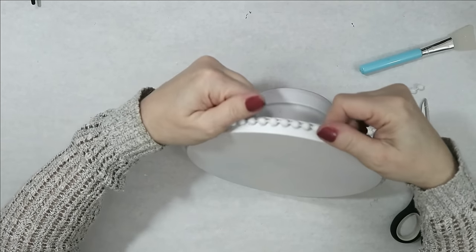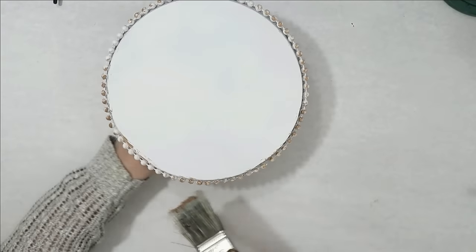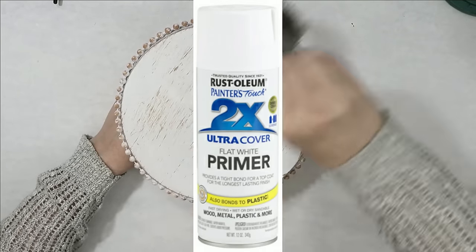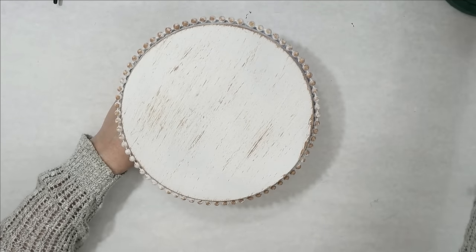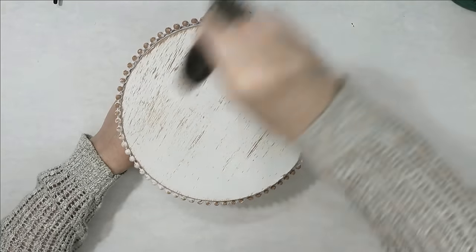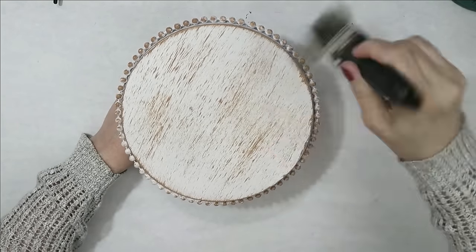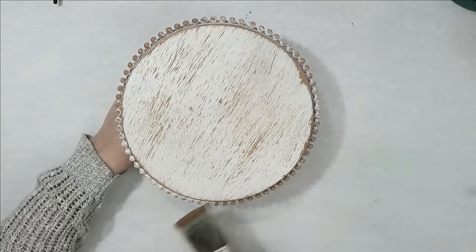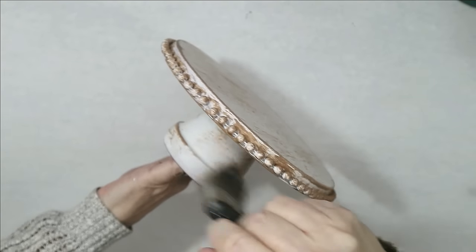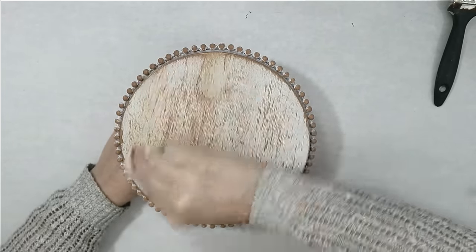I did spray it with Rust-Oleum white primer matte — it's essentially a paint that guarantees a little more adhesion than regular spray paint, giving you a lot more options for what surfaces you want to cover. Now, if you watched my Halloween video I showed you how to do really realistic faux wood grain using four colors. It occurred to me some of you may not have that much arsenal in your craft supplies, so today I'm showing you how to make wood grain using just one color — we're using Territorial Beige from Apple Barrel paint.